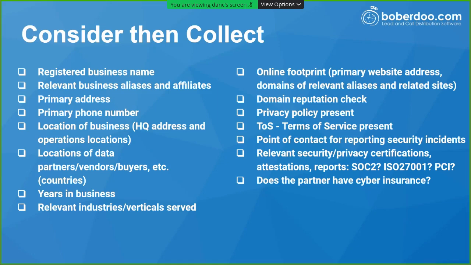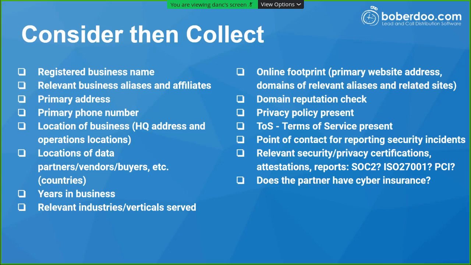Location. Where is the company headquartered, but also where do they have their operations? Where is the location of the data that you're handling, in terms of partners and vendors, brokers, buyers? What countries are these operating in? That may be useful and relevant information to you, because then you're aware. Then you know that you may have a risk in certain countries, or you may not. It depends on if that is normal business processes for your customers. So it can be useful to know. Knowing that an organization, a customer, has been in business for 20 years is fantastic.